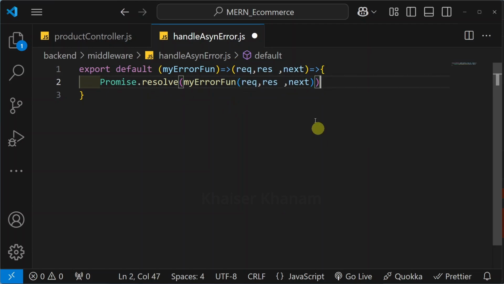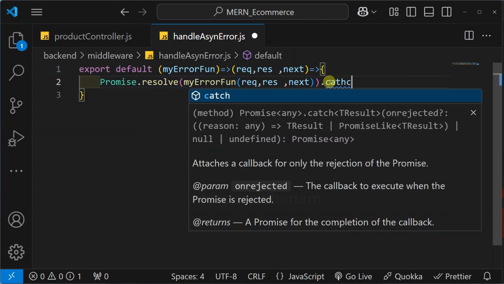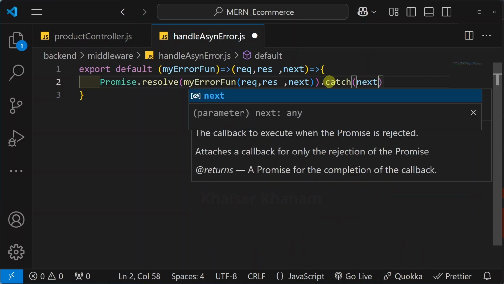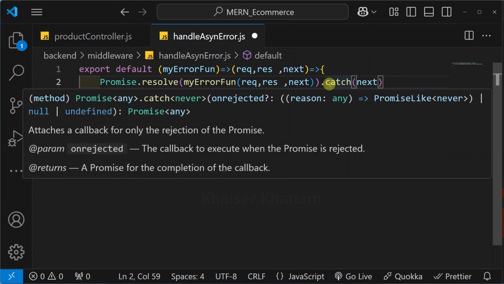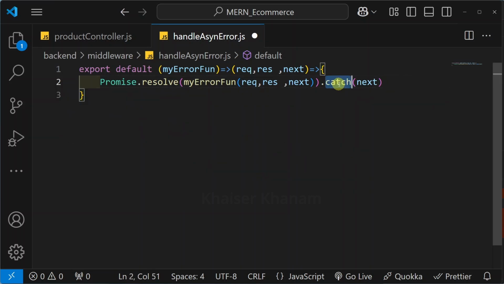In an asynchronous function, the way we have try and catch block, this entire thing will be like the try block and then here I will be having the catch block. And inside this catch, directly I have to pass next. So whenever I am having an error, using this middleware, we can easily move to the next error handling middleware. Basically, what this catch will be doing, it is going to catch the errors which we will be getting from my error function. If we are having any error, it will be passed to the next function which is going to trigger the error handling middleware in Express. So inside this handleAsync, we are simply passing this function and we have done default export of this function.